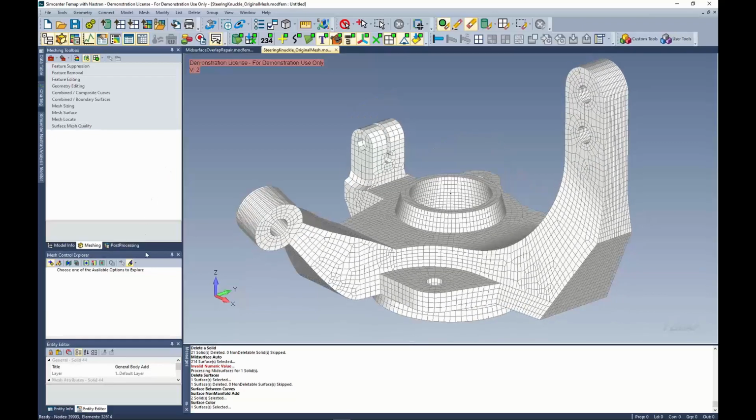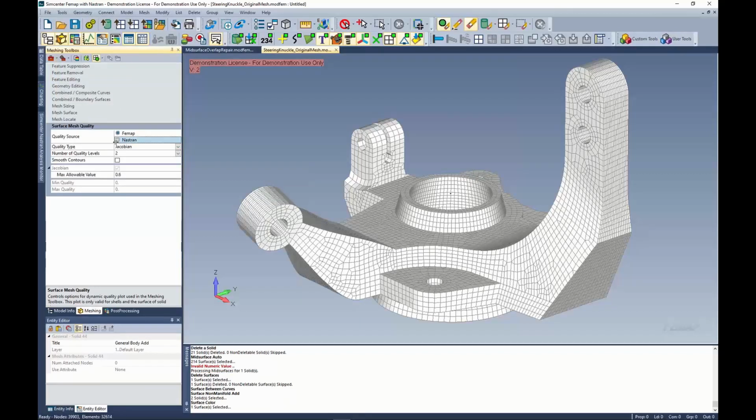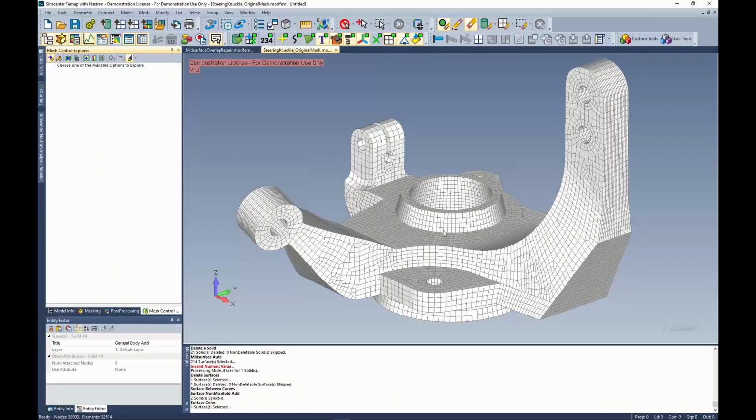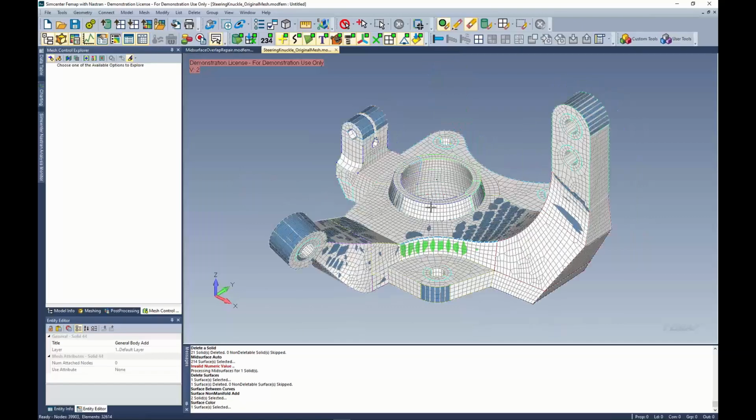So now with the Mesh Control Explorer right here, if you can't find it when you first open up Femap, it's under Tools. Where'd it go? Huh, I lost it. I thought I knew where it was. Oh, it's right here. It's an option under the meshing toolbox. So let's go ahead and throw it in here so we can actually see it. There's a bunch of solids in here, as you would expect if you're meshing.